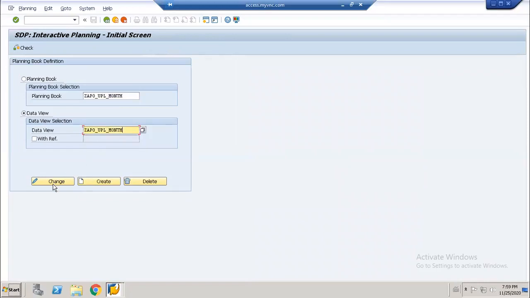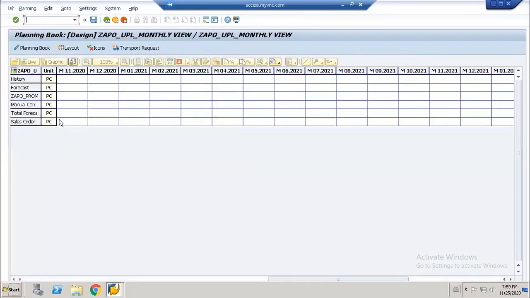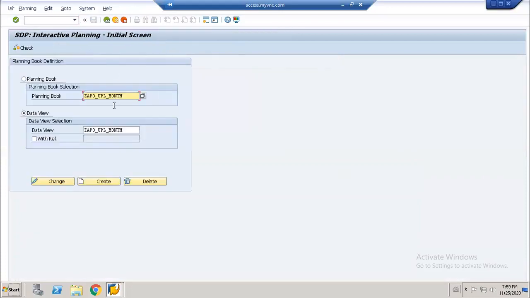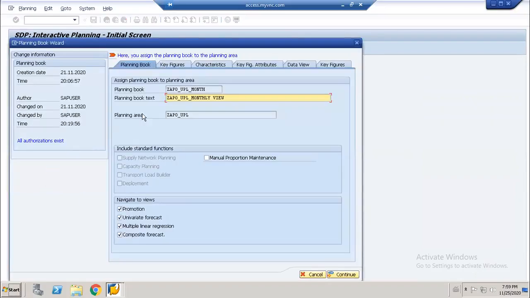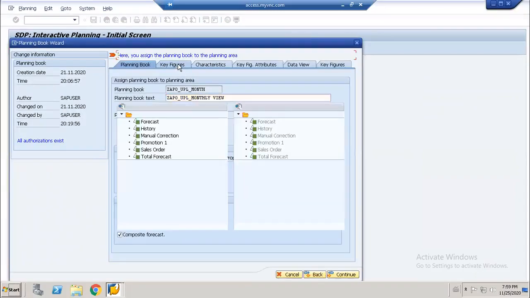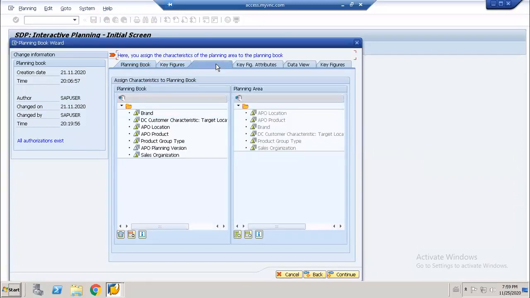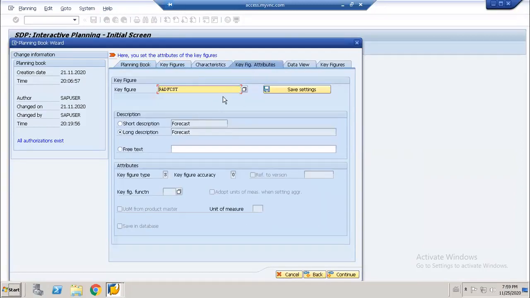I would like to change it for monthly. Monthly views, key figures, characteristics, key figure attributes.